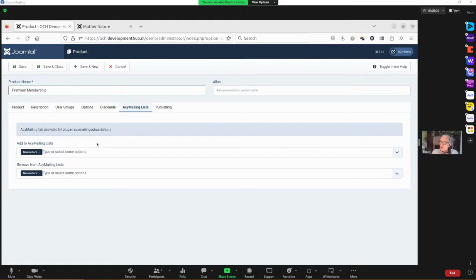What I use this for with my own extensions is that every extension has its own AC mailing list, so that when I do an update to an extension, I can send a change log to the people saying, hey, I've just updated this extension. This is the change log. Please note that you should do this or not do that, etc. So I can communicate with the people very directly per extension. So per product in my case.